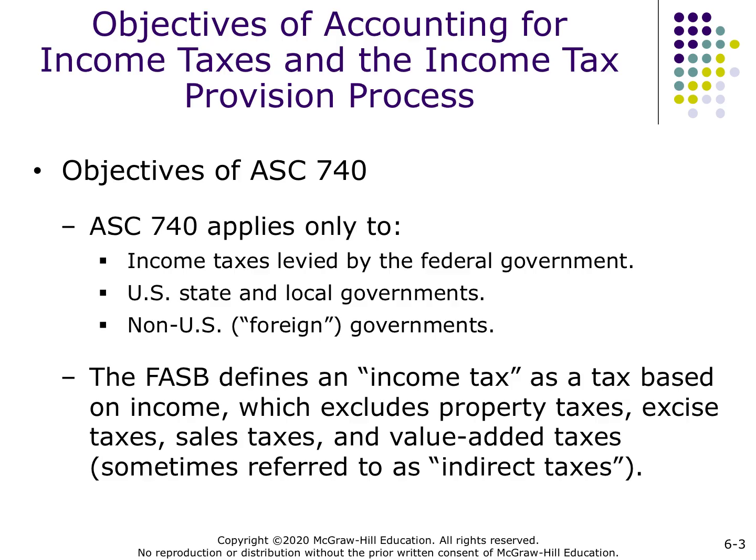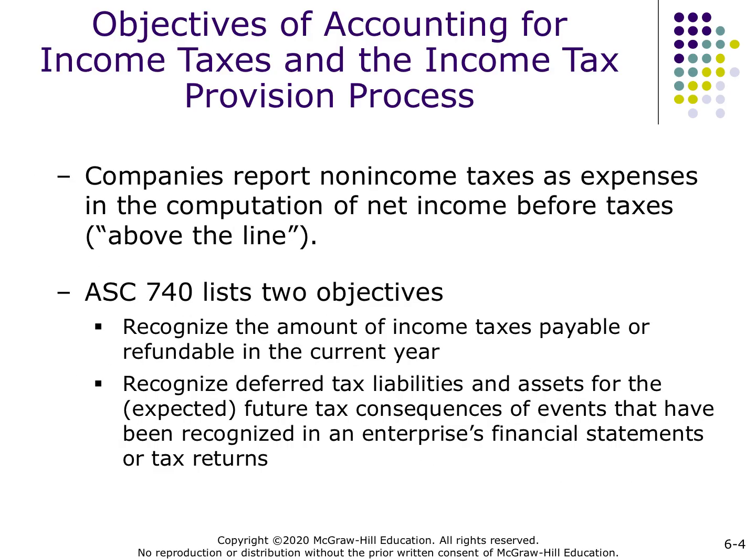It is important to remember that when we're talking about ASC 740, we're only talking about income taxes, but we are talking about federal taxes, state taxes, and any international income taxes that a corporation might be subject to. Okay, so your non-income taxes are expenses, of course, and they go into the computation of net income before taxes, and so they're above the line expenses. All right.